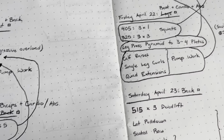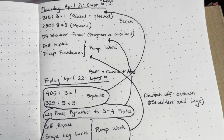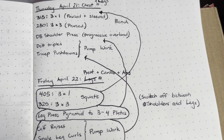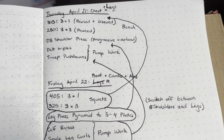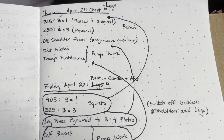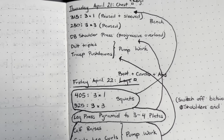So yeah, moving over to Thursday, this is actually another big change. We're gonna start doing chest and legs together. So after that somewhat of a rest day on Wednesday, we're gonna do chest and legs. And so this Thursday, I'm gonna do squats first, then bench.